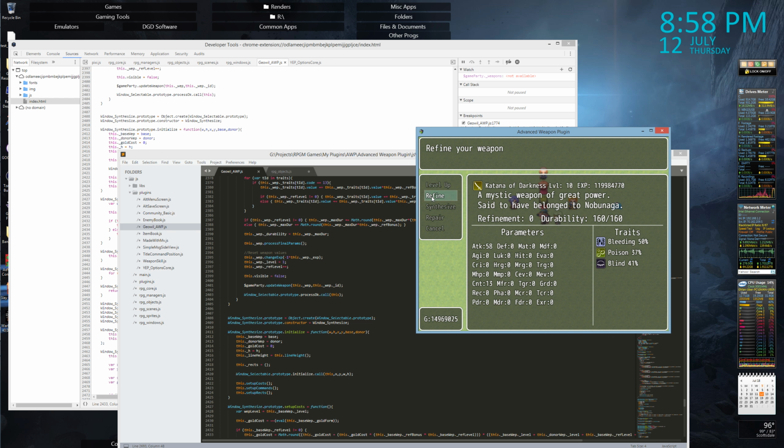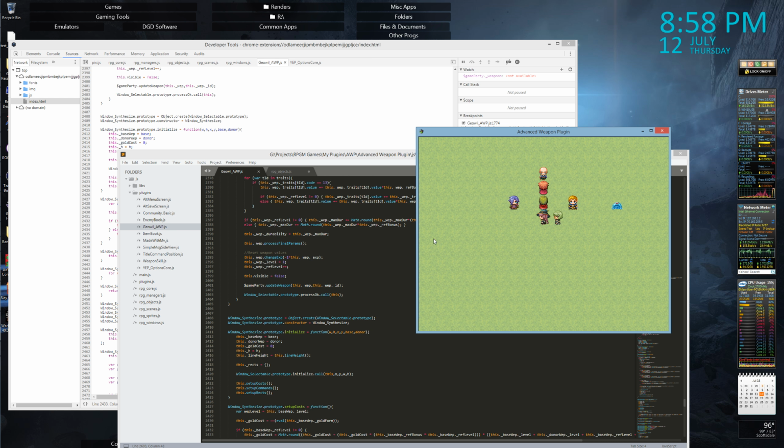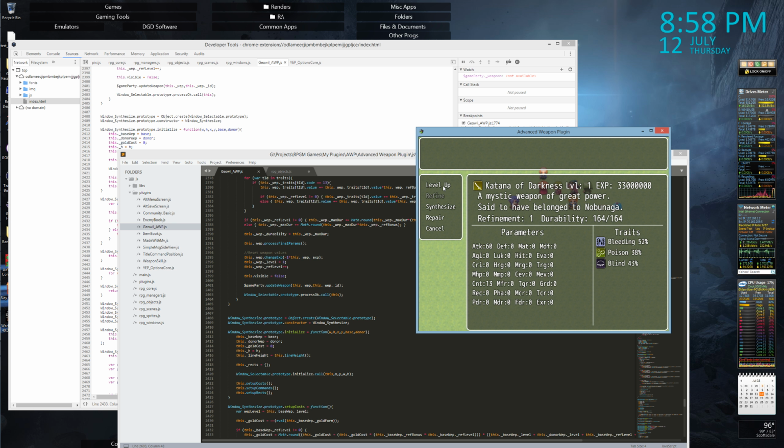That's because of the conditions we just added. Okay, we're fine. Let's go ahead and level them up again. Actually, no, we don't need to. Once we're refined, we don't get anything from leveling them up. And in fact, it just costs more that way.